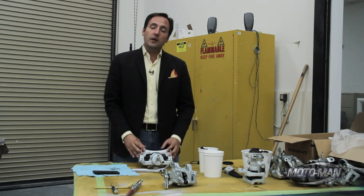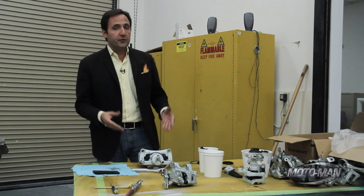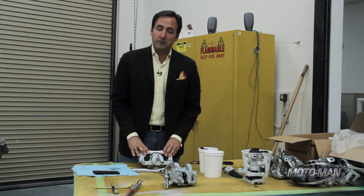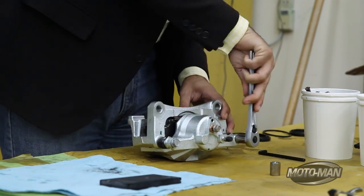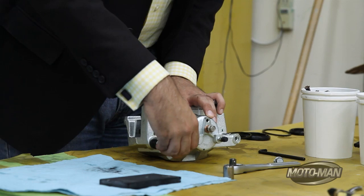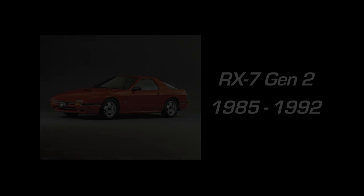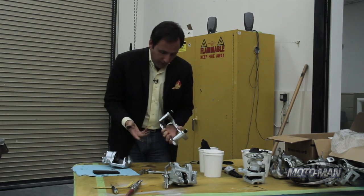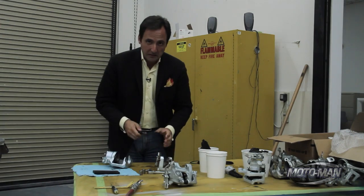Show cars are more than just pretty paint jobs — there are also the bits underneath. Some of those bits we actually get to see, like the brake calipers. But brake calipers are a use item, so you're not going to paint them — you're going to powder coat them. To do that, we need to take them apart. And guess who's been demoted to brake duty? The first step is to separate the actual caliper itself, so I'm going to go ahead and use this ratchet. The last time I did a brake job was when I was in college, and that was when I had a car I absolutely loved — a 1987 Mazda RX-7 Sport.